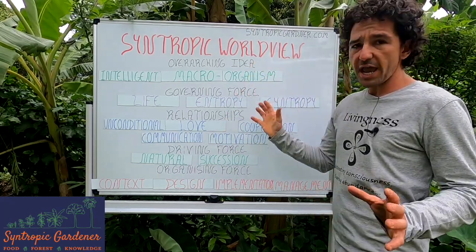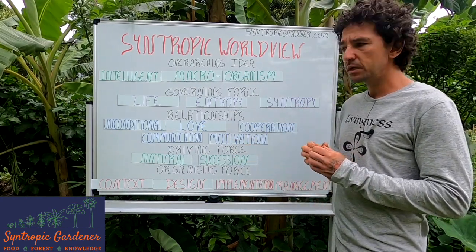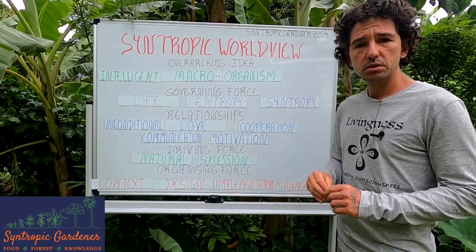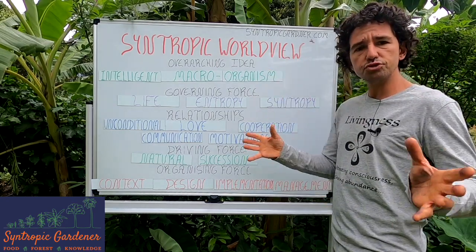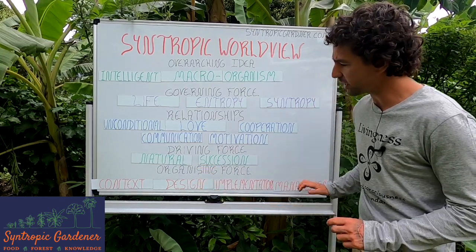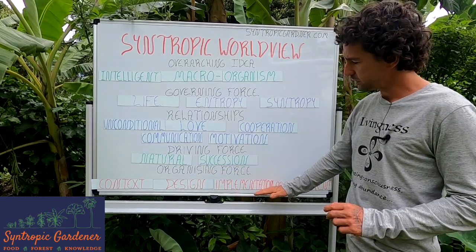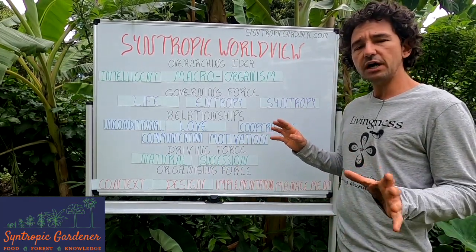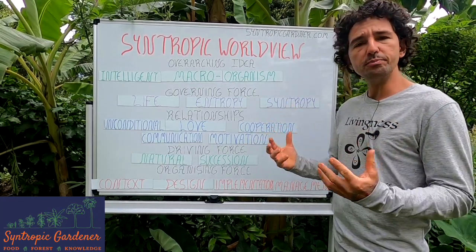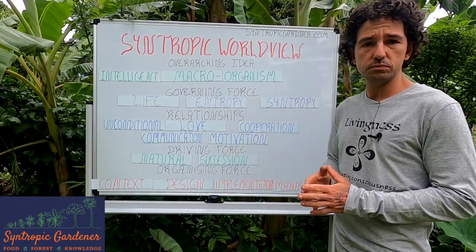So I'm going to end here. This is the syntropic worldview as I understand it. I hope this has been helpful and allows you to see the bigger picture and where our actions come from, that if we spend too much time here, we're missing a bit. We need to understand that. But what I really hope is that this starts to change your thinking a little bit, or open up the possibility that perhaps things are a little different than we are taught in school.